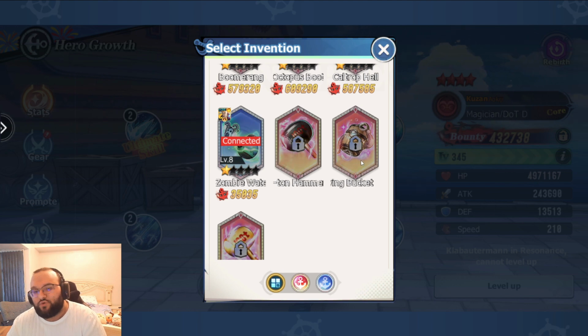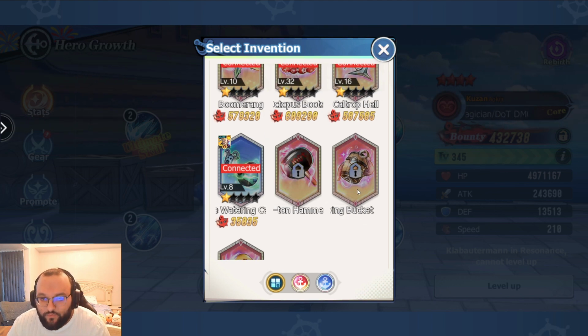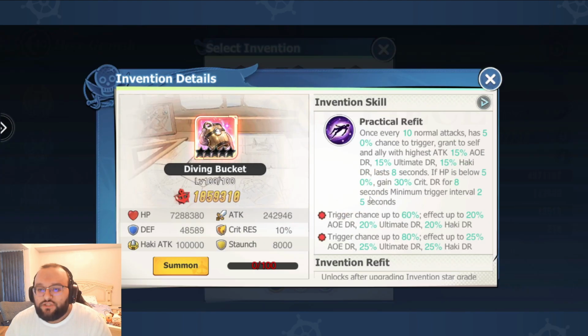But we haven't made one talking about the new diving bucket, which is the brand new item. Once every 10 normal attacks, it has a 50% chance to grant to self and the ally with the highest attack AoE damage resist. This is another item that's going to give us damage resist. That is absolutely insane. It also gives us 15% ultimate damage resist, 15% Haki damage resist, and lasts up to 8 seconds.